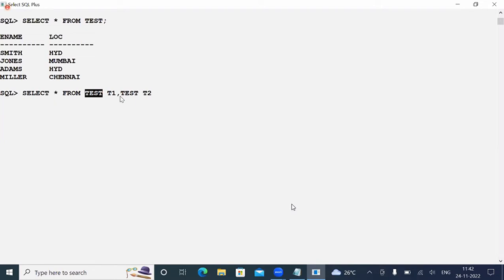But are these two Xerox copies that Oracle prepares two table copies or one table copy? Only a single table. Is the concept understood? Self-join works on a single table. Now the concept is clear.